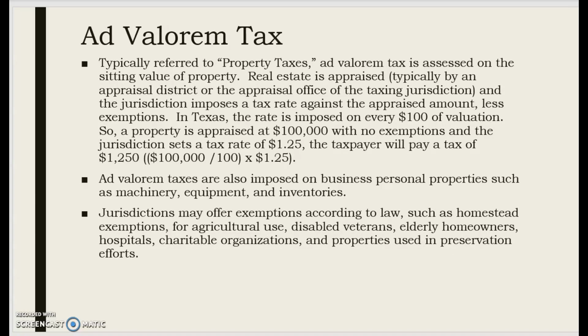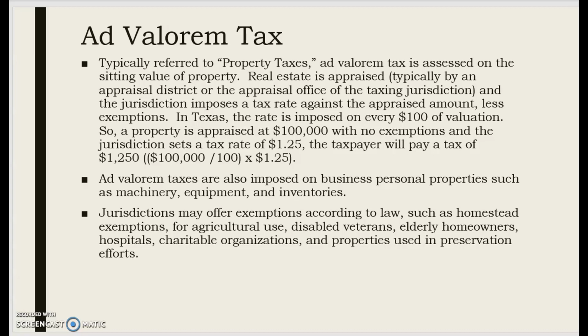Let's look at ad valorem tax, typically called property taxes. In Texas, what we do is impose a tax. All of our taxing jurisdictions impose a real estate tax or property tax per $100 worth of valuation. And so if the city imposes a tax rate of $1.25 and the property is worth $100,000, the taxpayer will pay $1,250 in property taxes that year.